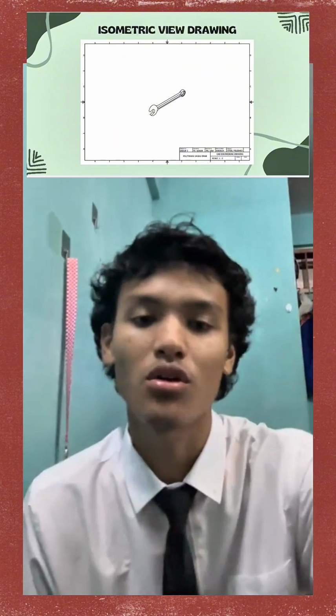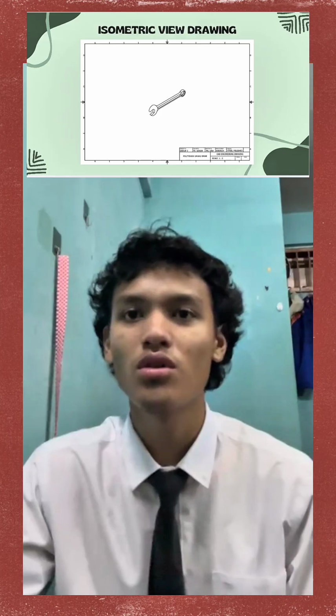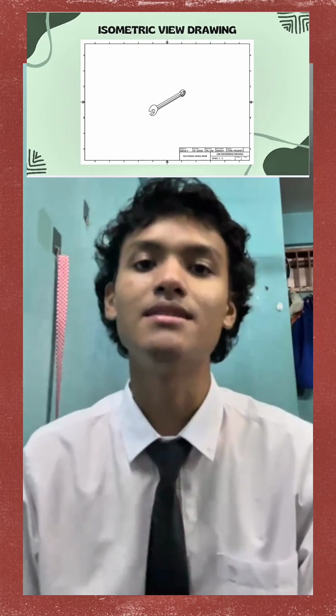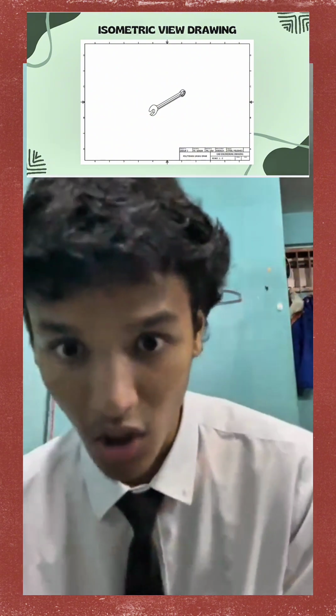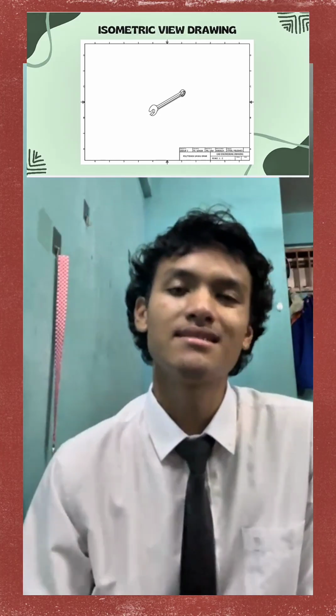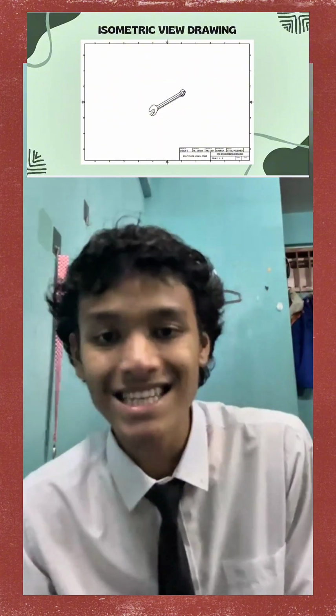In this isometric drawing, the proportions and shapes of the original object are maintained using the measured data. The 3D presentation makes it easier to visualize the overall geometry, including the thickness, rounded features, and the tapering of the wrench handle.